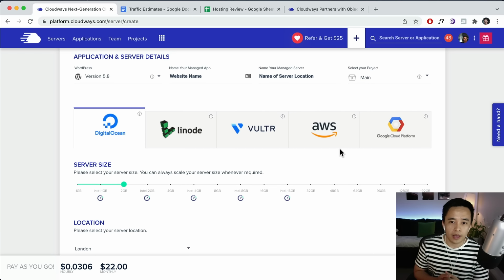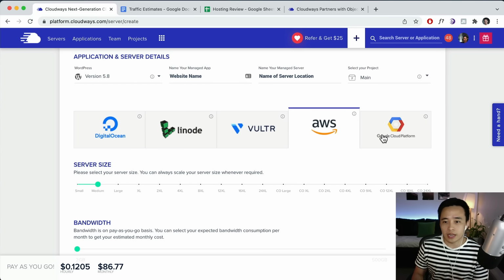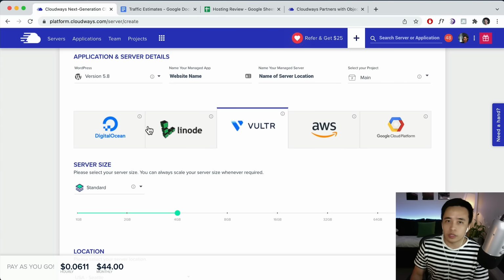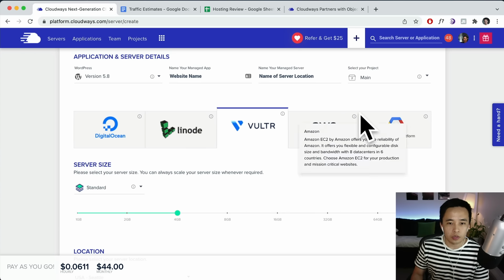Now, in terms of website performance, there's not too much difference between these ones. These ones are just like 5% faster. If I were to choose between AWS or Google, I would go with AWS, mainly because I've done intensive tests with all of these in a separate video, which I'll link below if you want to watch that. Now, these other ones are also really good. Compared to regular shared hosting, they are super fast and more than capable. But again, these ones are for mission critical websites.